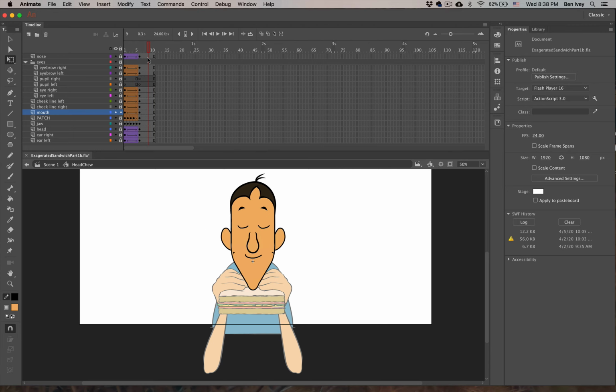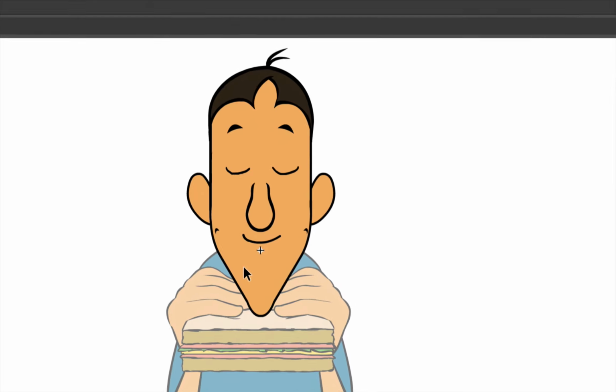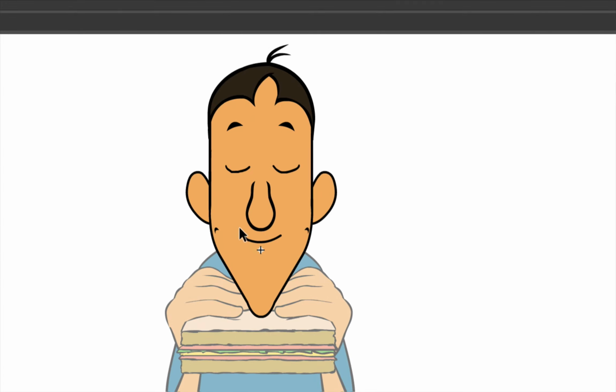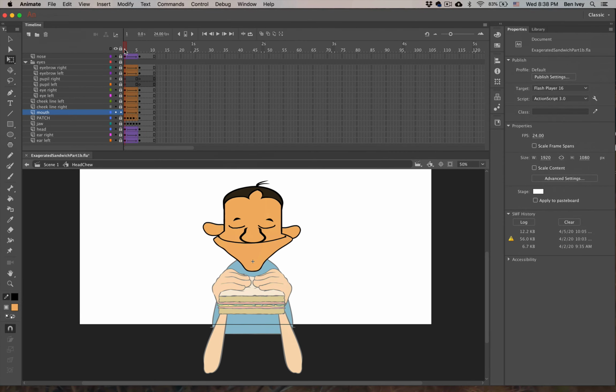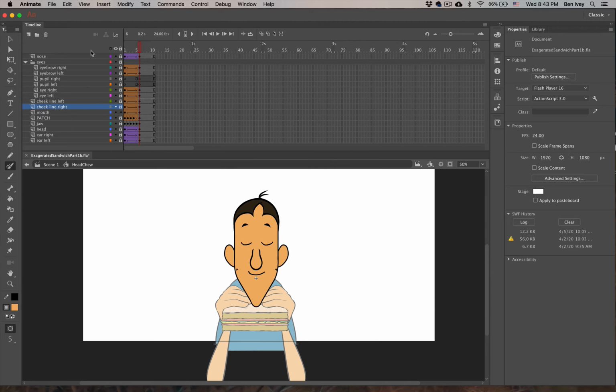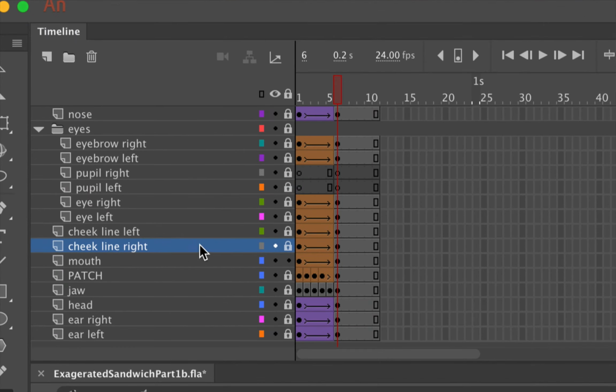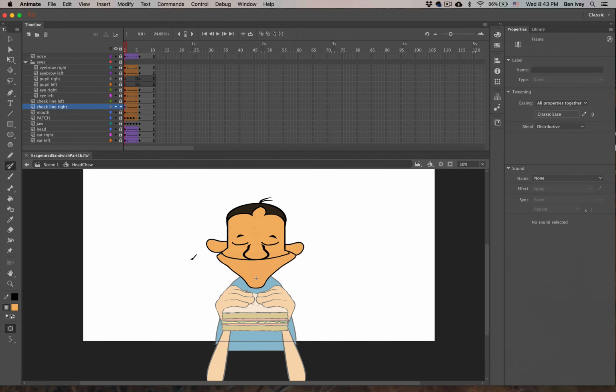The final thing that we're going to add are the cheeks. I want the cheeks to really pucker and change their shape as it comes in too. So the starting position is okay for the cheeks, but as it comes in, I want that ending position to be something that's a little bit larger and closer in for here. So let's go to our timeline, and I'm going to turn on visibility for my right cheek and unlock it. So working on just that right cheek. Let's go back to the first keyframe for it.